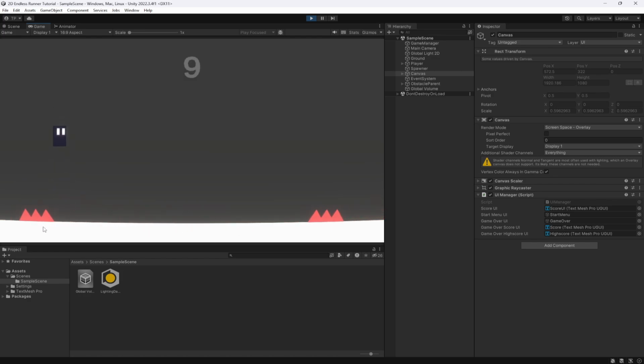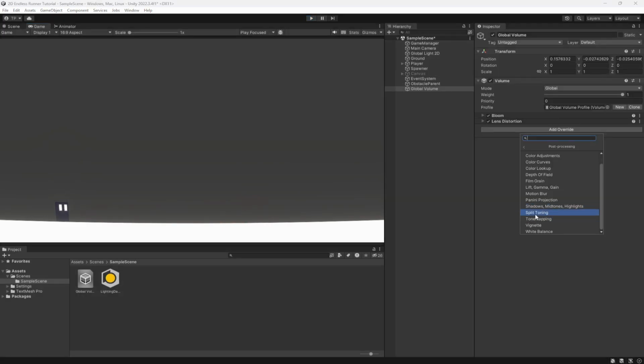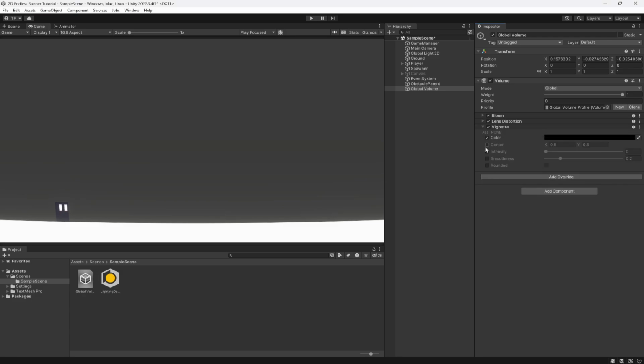It's not like they're coming out of a straight line, it's like they're curving round some sort of spherical item. Now there are a lot of post-processing effects you can have, and I suggest you go through this and actually try it out. Now another one I'm gonna add is a little vignette.